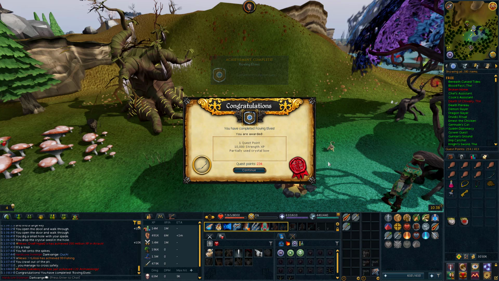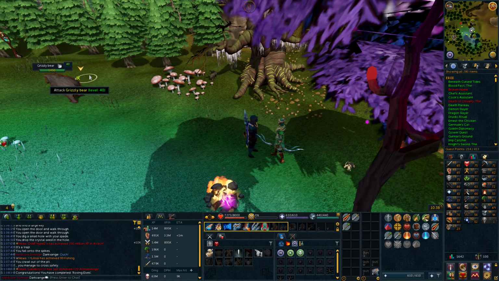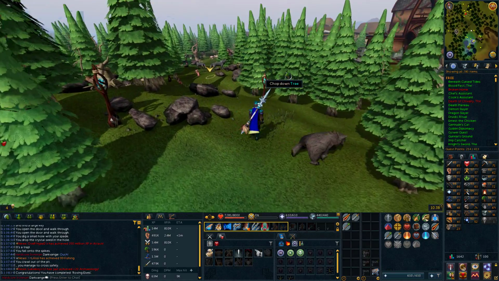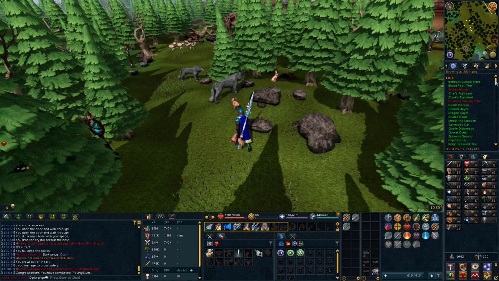That is Roving Elves completed, 10k Strength and use of a crystal bow, which will be very nice in the future. At least it should be. I don't see why it wouldn't be. Anyway, let's go and enter Lletya and hunt this penguin.